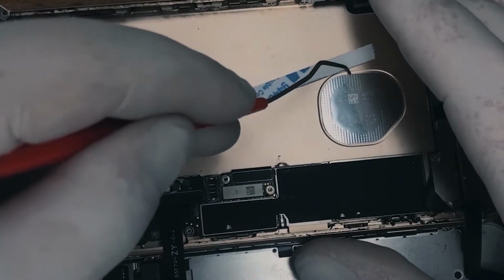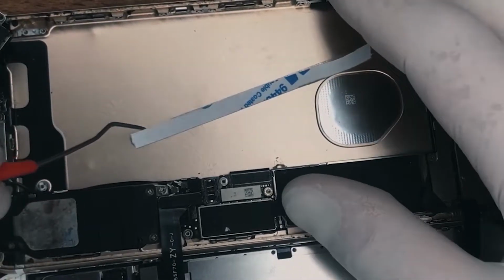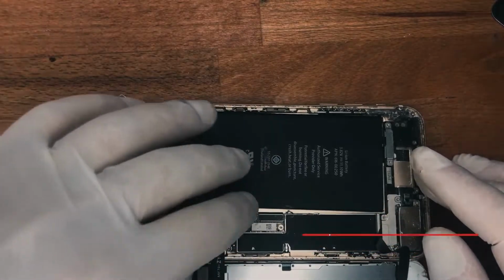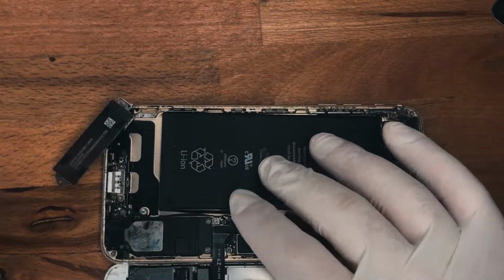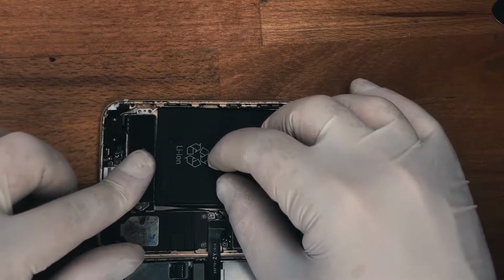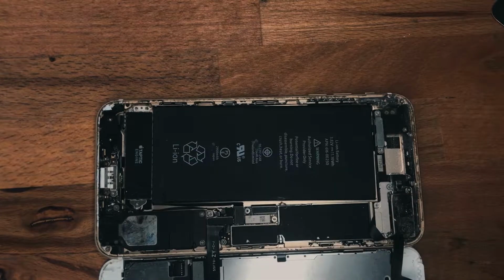Now most kits nowadays do come with double-sided adhesive, and you can use that. You put the battery in and you clip it down. Then we flip back over the taptic engine. Once again, it's everything in reverse.